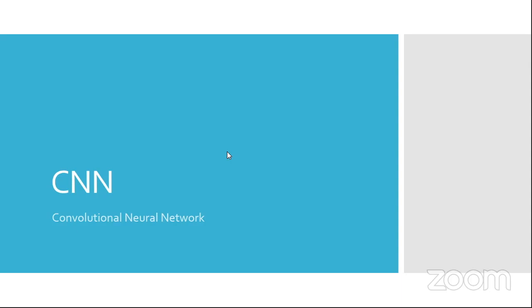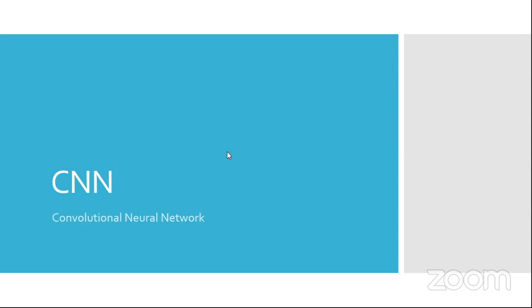In simple terms, if we need to explain what exactly deep learning is, first we'll have to understand that deep learning is nothing but a deep neural network. In any normal neural network, we have few neurons and very few layers, right? But in a deep neural network, you're going to have multiple layers and at the same time multiple neurons in each layer. So that is the main difference between a neural network and a deep neural network. And a deep neural network is something which is called deep learning.